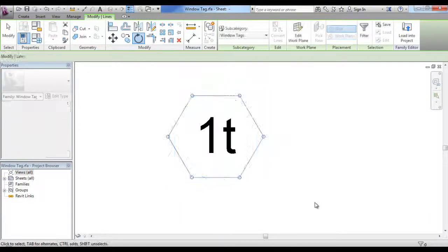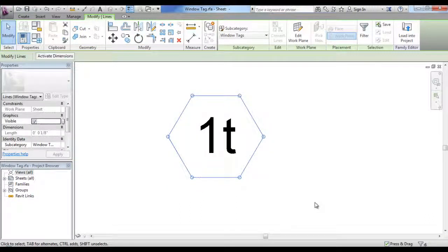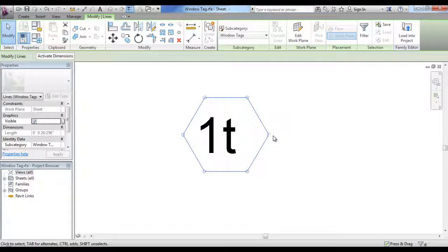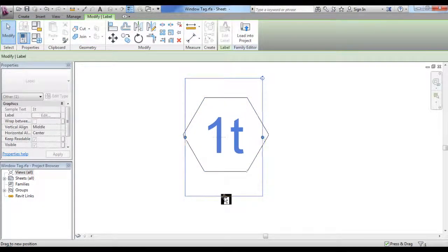So it's either way. And then while we're still in here, we can scale it, okay? And we'll do numerical scale, 0.9, enter. And that has made it just a little bit smaller. Let's move it over just a little bit, or move our text box over. I think moving the text box over makes most sense.